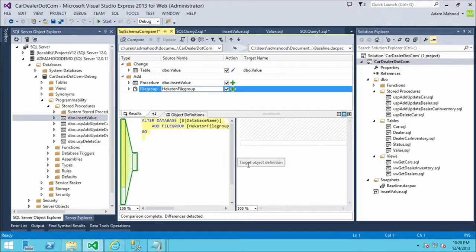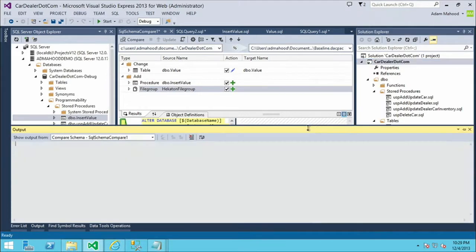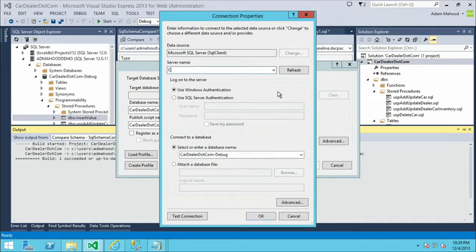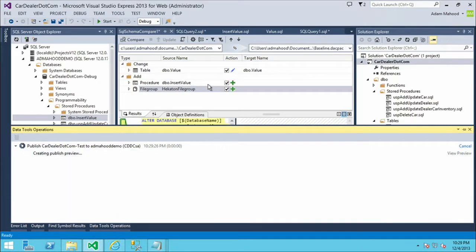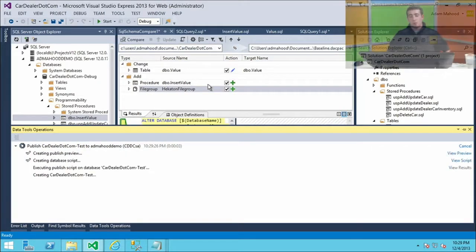Now I'm sort of done with my debug loop. And what I can do is now break out of that debug loop and publish this project out to my test or UAT. This is what I would do at the end of a development cycle and push that out to my test environment. So if I go to my database, right-click, and select Publish, here I just want to pass in my credentials, actually server name. And we're going to call this test. And we're going to publish away. And that sort of wraps up my piece of the demo as we deploy out to our test environment.